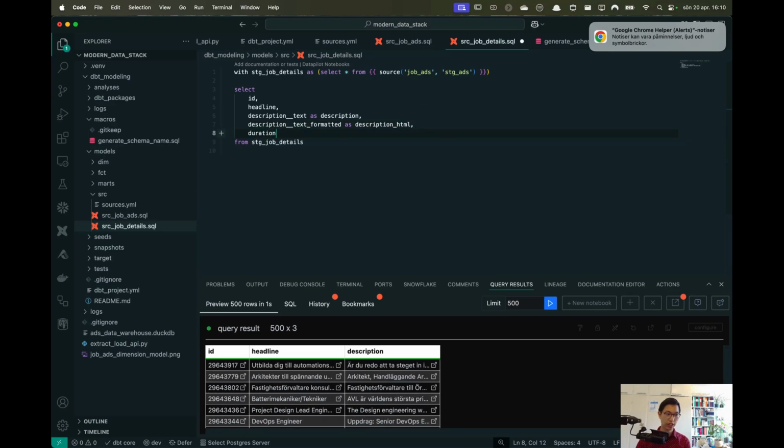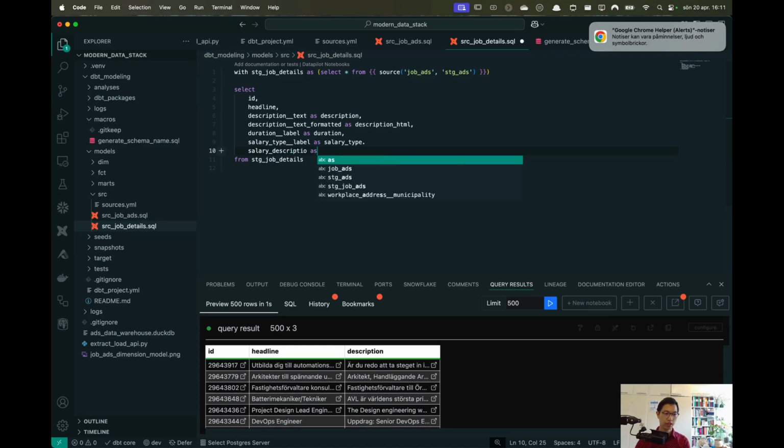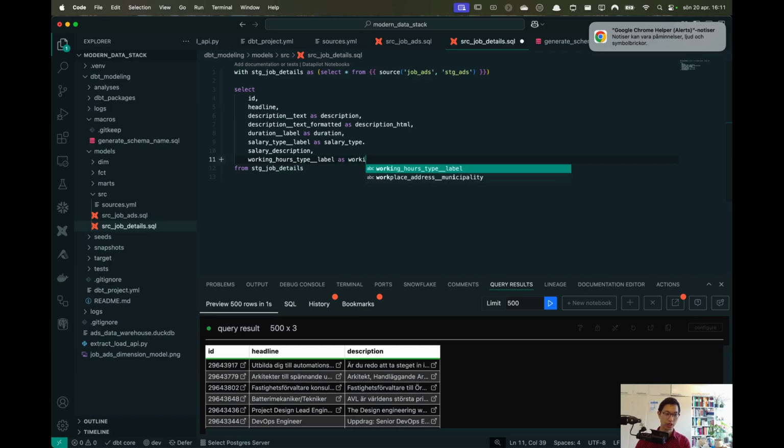We have a duration label as duration, and we have a salary type label as salary type, salary description as salary description. Let's see, this one is actually the same, then I don't need to do that.